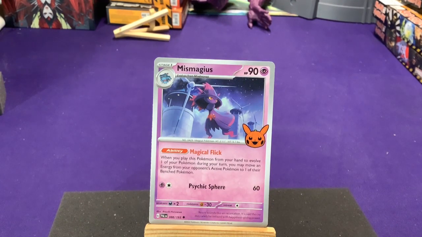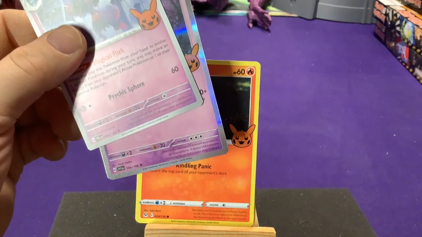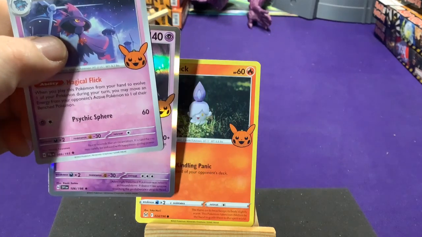Magical Flick. When you play this Pokemon from your hand to evolve one of your Pokemon during your turn, you may move one energy from your opponent's active Pokemon to the item. Okay, so when you evolve. Why did they just put it that way? Psychic Spear does 60. It's also weird though about these, is okay, they all have the same newish style.